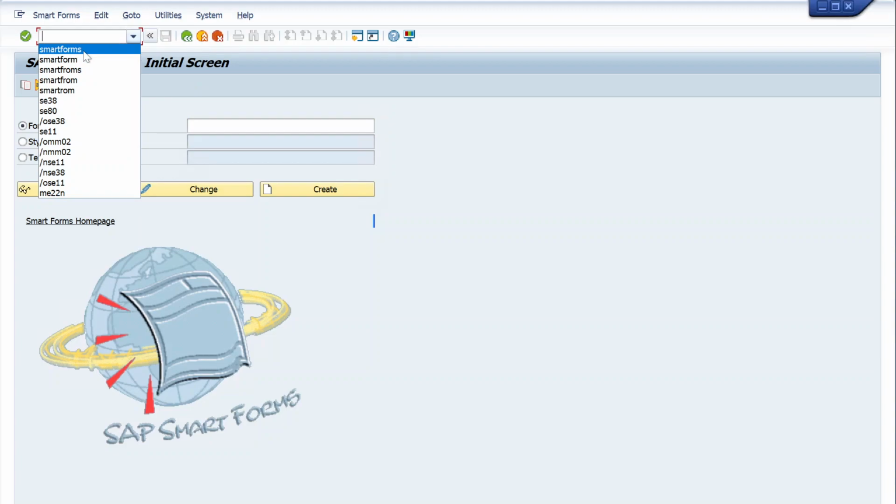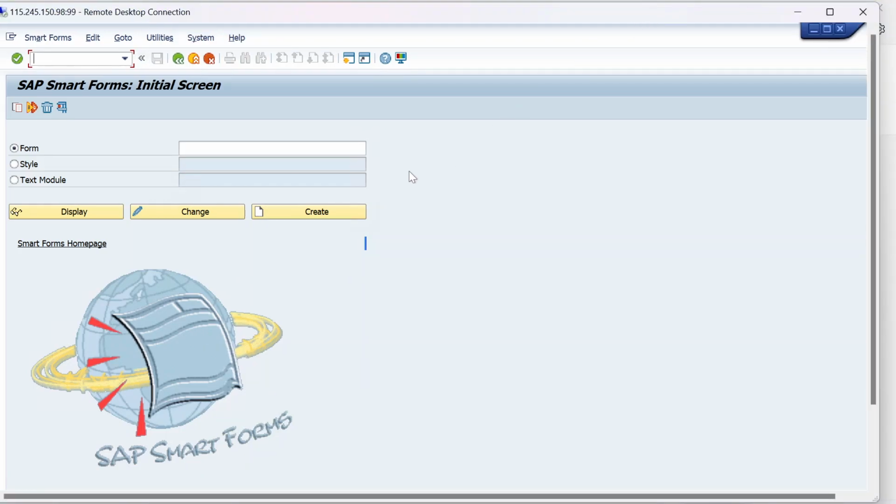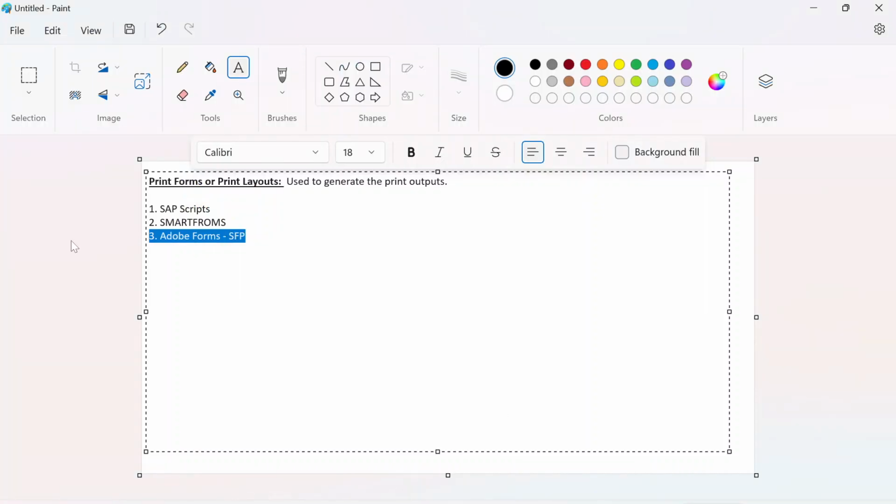Smartforms is the transaction code to develop or to access the print layouts which are developed in Smartforms. These days, even Smartforms are outdated. Everyone is preferring which one? Adobe Forms.